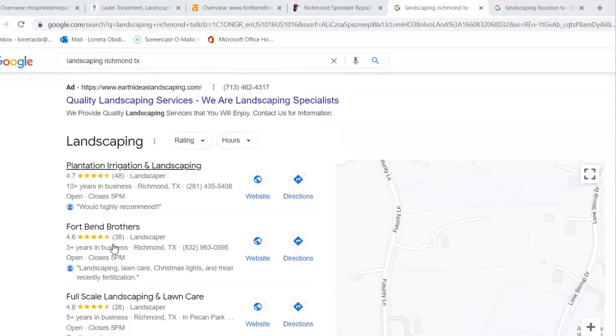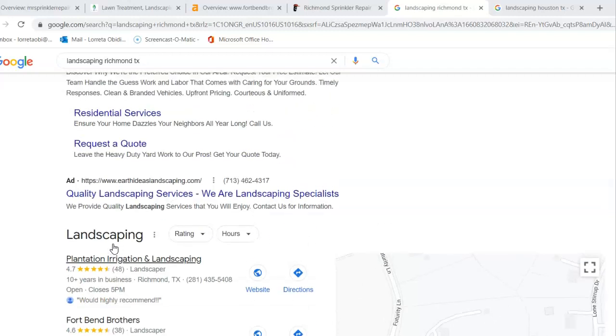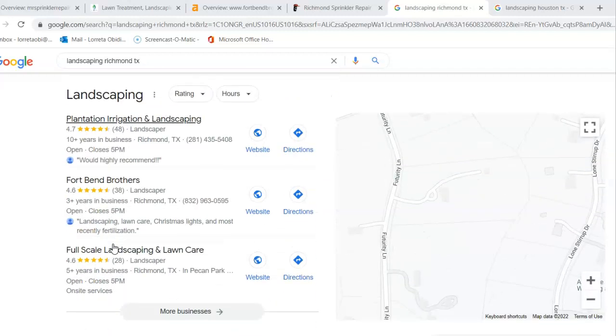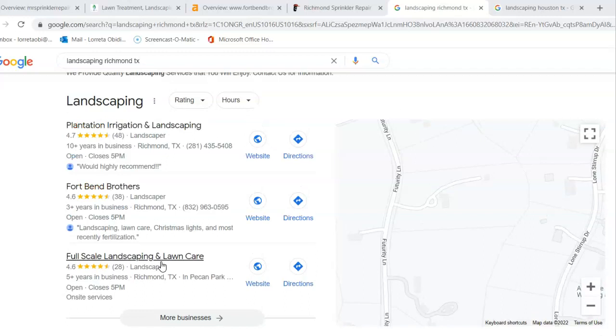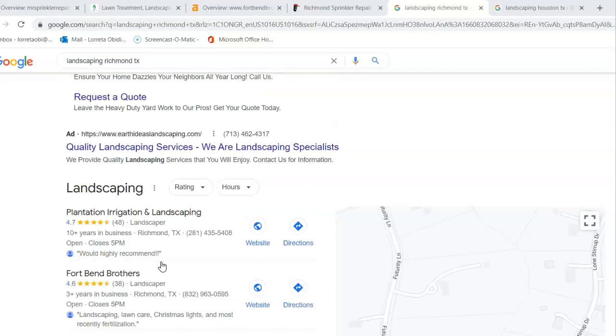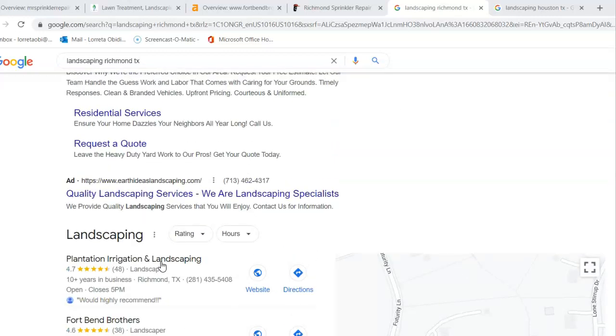There are some other reasons why they are listed here in the Google Map Pack area. The first reason is having a Google business profile. Secondly, optimizing as much as possible, that is making it better, perfect, or effective. And the third one is getting your name, address, and phone number into as many directories as possible.